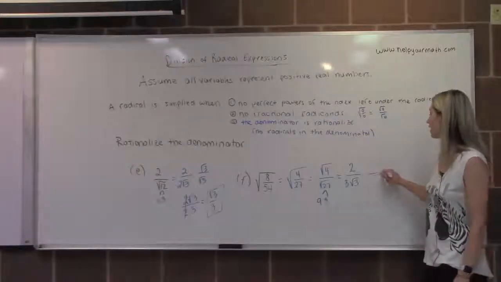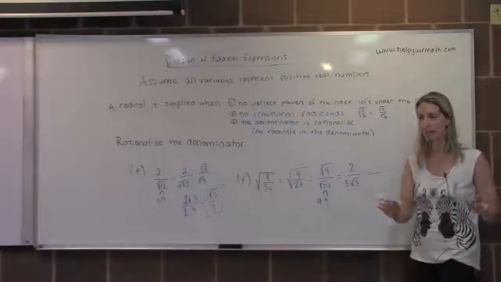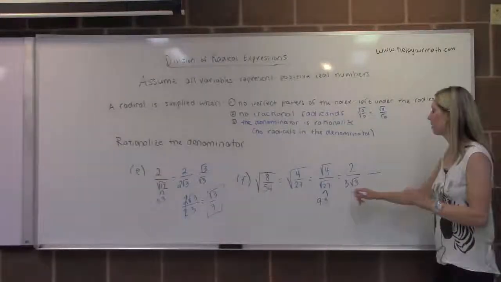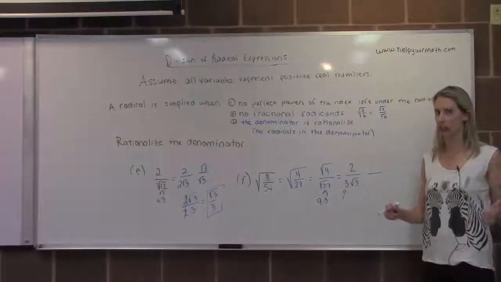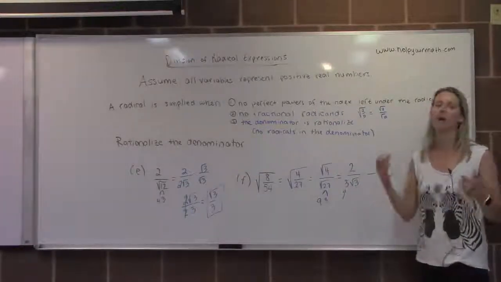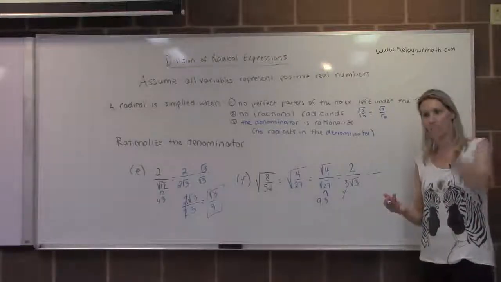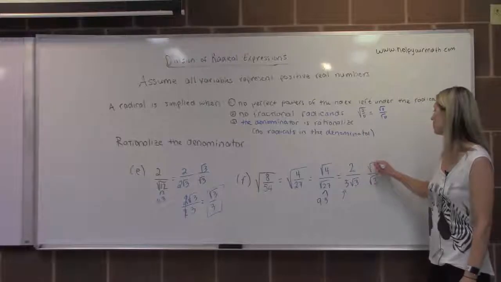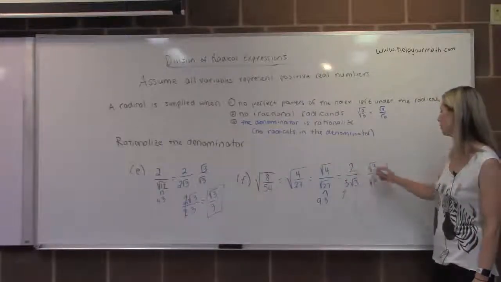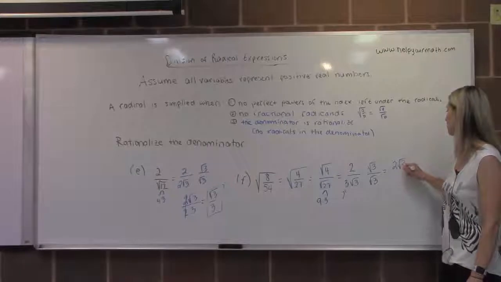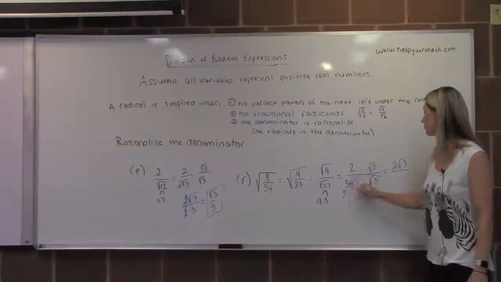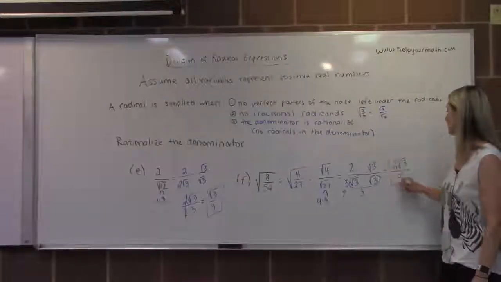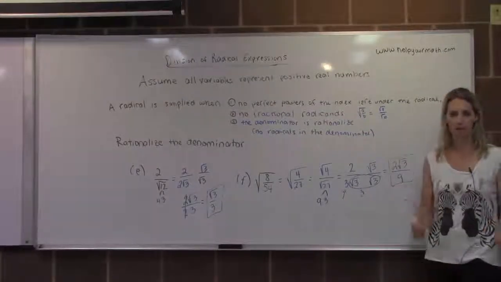Now I need to rationalize the denominator. So I've simplified, I've taken care of all that, but I still have an irrational piece of the denominator. I don't need to worry about this 3. This 3 is fine because it's rational already. The square root of 3, however, is not rational. So to rationalize that square root of 3, I need to multiply by a square root of 3. I'm going to do the same thing in the numerator, and now I'm going to multiply. 2 times root 3 is 2 root 3. In the denominator, root 3 times root 3 is a regular 3, and 3 times 3 is 9. I can't simplify because 2 and 9 don't have common factors besides 1.